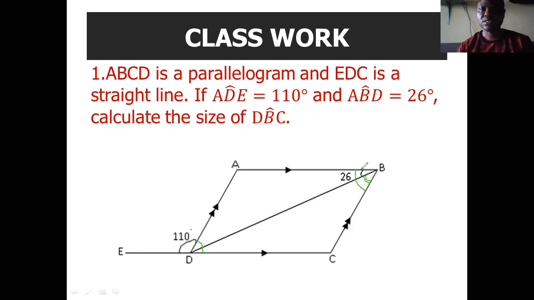It means angle ABC is also 70. It means the whole of this side is 70. Remember, this side is already 26. So if the whole of this is now 70 and this side is 26, to get the rest of this side is 70 minus 26. Simple. So please take up your pen and do that. I have given you a detailed explanation.